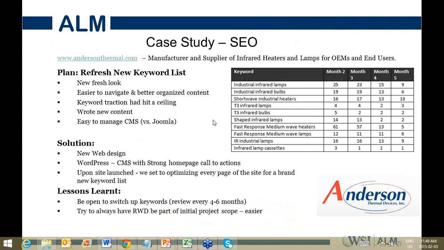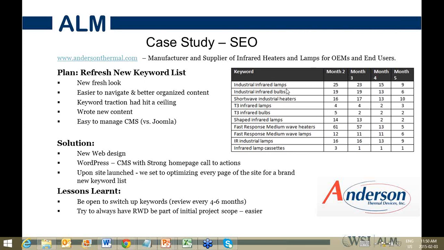We compromised. And once we launched the new website, concurrently we took the initiative of also, like I said, refreshing their keyword list. If you look at month 2 on the right-hand side, you'll see the month 2 results organically. I only showed Google organic results, and you'll see that they were on the third page, second page. Here they were doing very well, already on the first page for some of the primary services they offer.